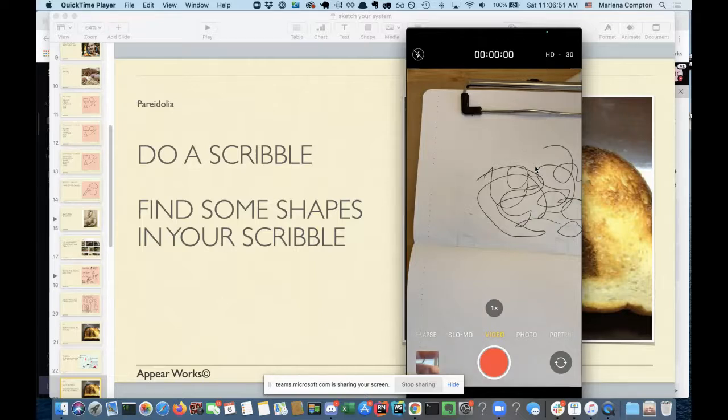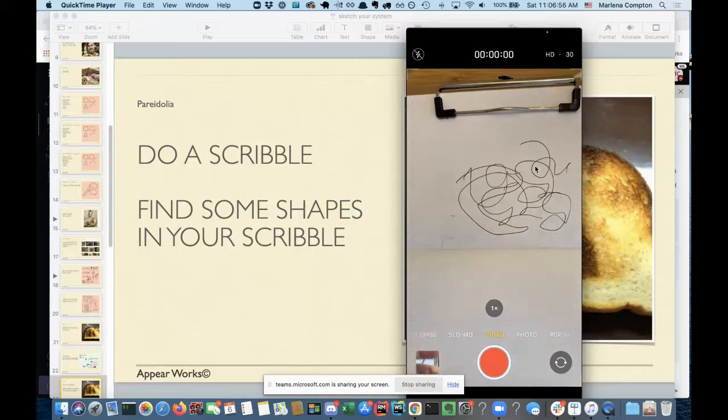Here's the challenge. Try to find parts of your system in your scribble. Yes, it is a weird thing to ask for, but I want us to connect with this idea of seeing things in things.